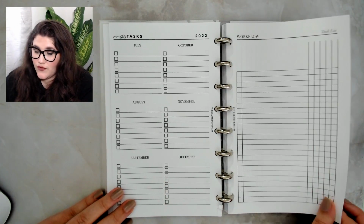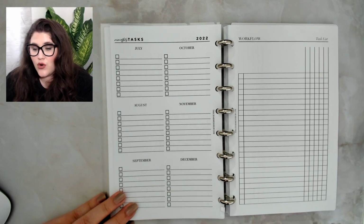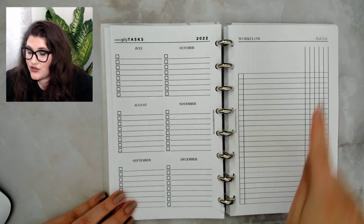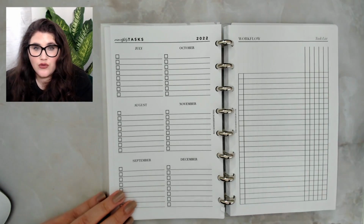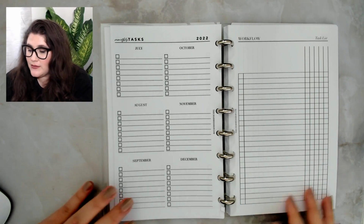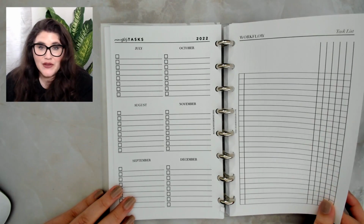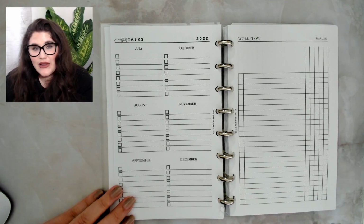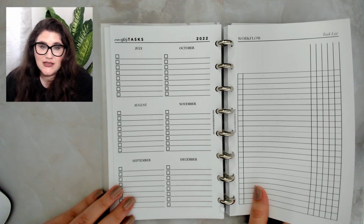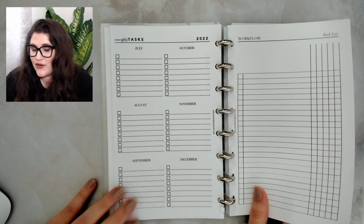And then something like this workflow tracker, I absolutely love this insert. It's really great if you do a lot of work that has repetitive steps. So you could write down the actual task that you're doing and then the different steps that kind of go through that process, so that you can track where you are with each of your items. This would have been very helpful for me when I worked my 9-to-5 job and I did a lot of contract processing, and there were a lot of steps for the things that I had to do in order to process the contracts and put them into systems and make sure that they were organized for quick reference.